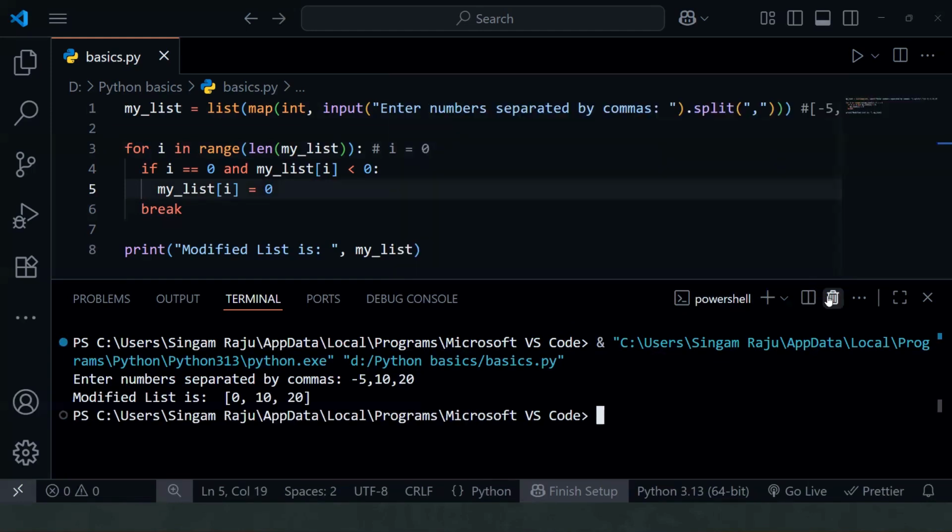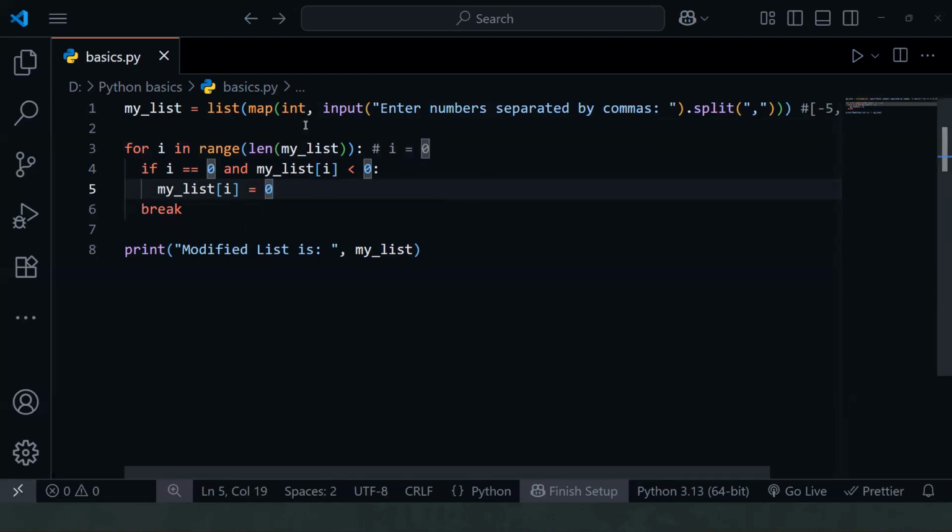So that is the importance of map. The reason I didn't say it before is because first you guys must understand the syntax of map. So that is why in the previous video I didn't explain, but this is the actual importance of map. So it will actually convert each and every element in the list to integer. So that is why we use map.